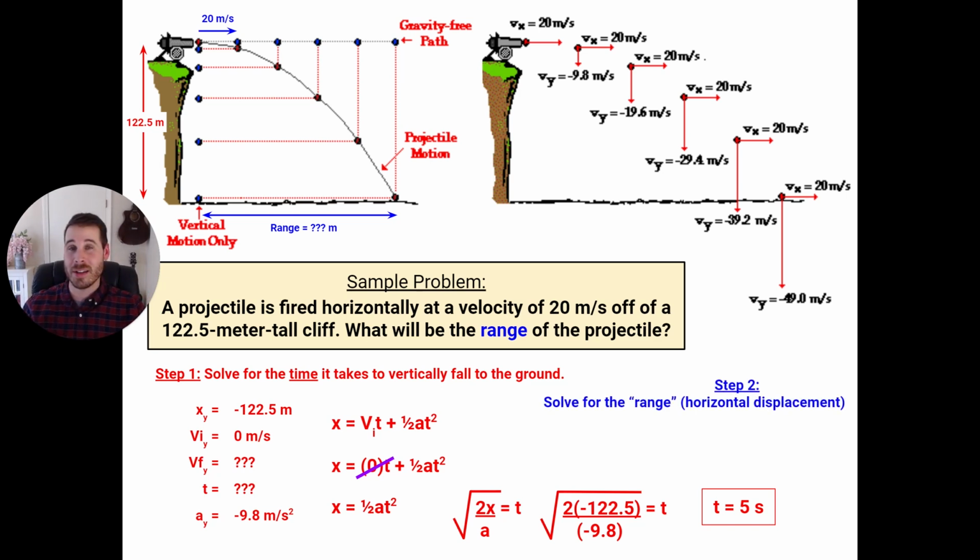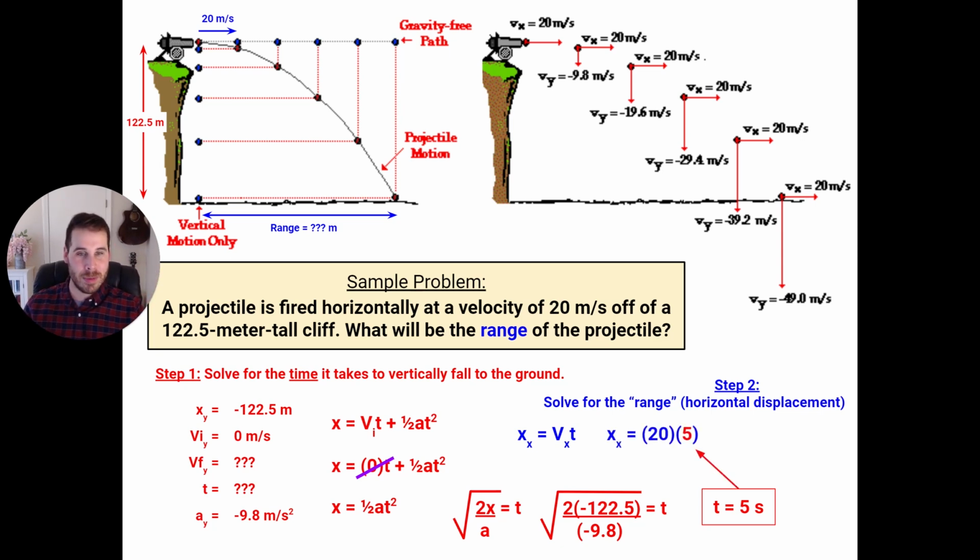Here's my strategy for this. I'm now going to solve for the horizontal displacement, also known as the range of this projectile. That's going to be x. Again, the letters might be a little bit confusing at first. The big X stands for displacement, how far the cannonball is going to travel. And the little x next to it is different. That represents the x direction, which is the left to right horizontal direction. So x in the x direction must be equal to the velocity in the x direction. All right? I can't plug in a vertical velocity to figure out how far it's going to go out. Those don't match up. Those aren't from the same type of variables. So x in the x direction is equal to velocity in the x direction multiplied by time.